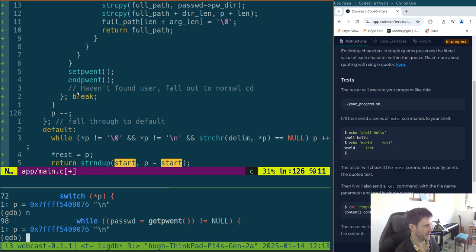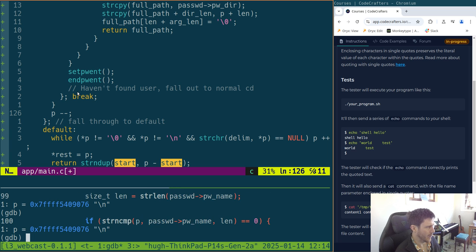Well, where's this go? So it will kind of look through all the password entries, which like, oh gosh, how many do you have on a default Ubuntu? It surely must.